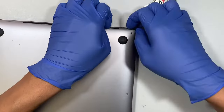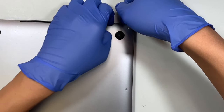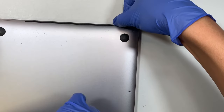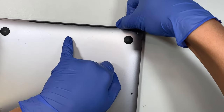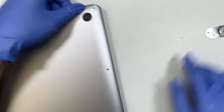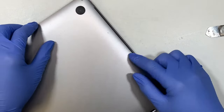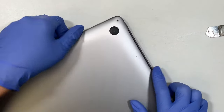All right, so here's the opening. What I'm doing is I'm using my fingernail underneath the back plate and I pop it. So there is a clipper right here, you need to pop it. Okay, you hear that little pop, which is good. Walk your way around, come around here, and pop the other side. So let me go ahead and pop it up for you.